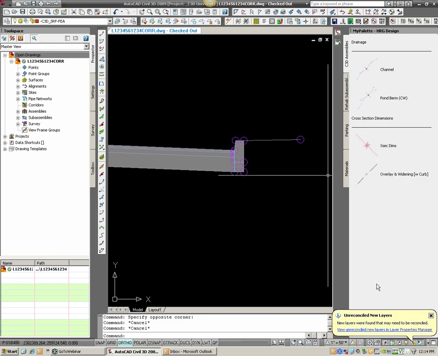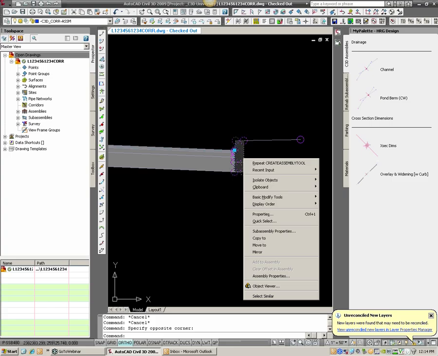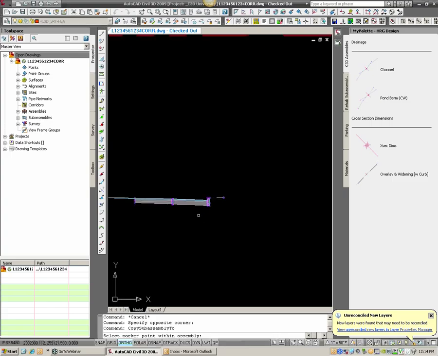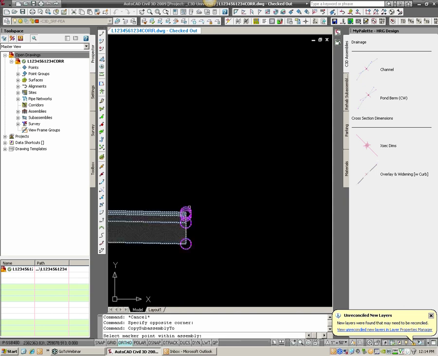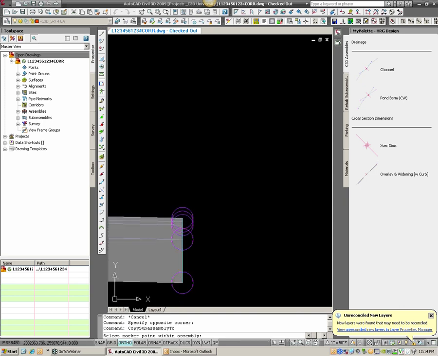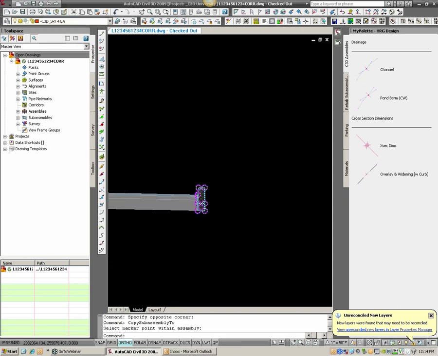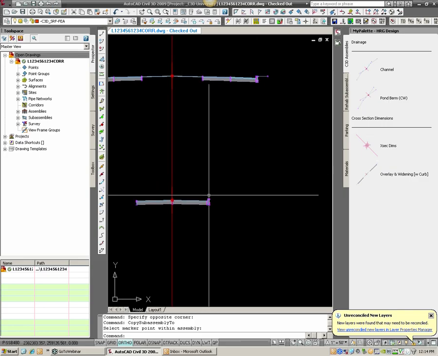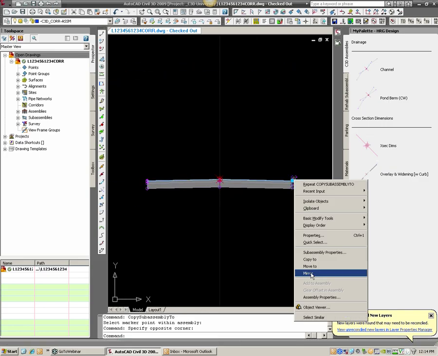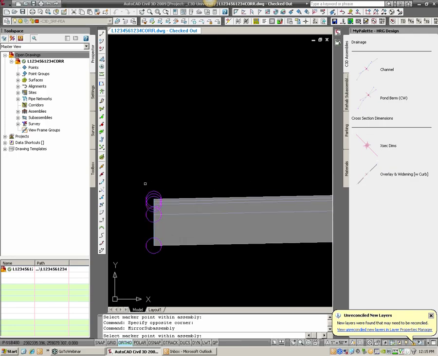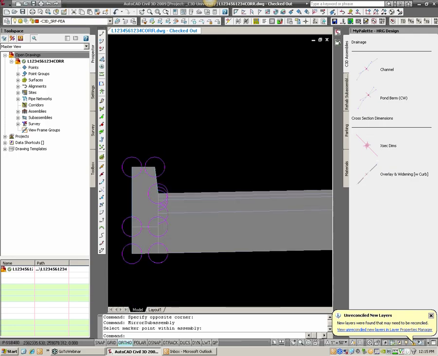We're trying to get more and more of these, and then I can click on this subassembly and hit Copy To. So I right-click on it, hit Copy To, and I can copy it down to my assembly. So I'm going to snap it right here to this top point code, and you can see it copied that subassembly down. Well, at this point now I can mirror that, so I'm going to right-click on here and hit Mirror, and I'm going to click on the other point code on the other side.